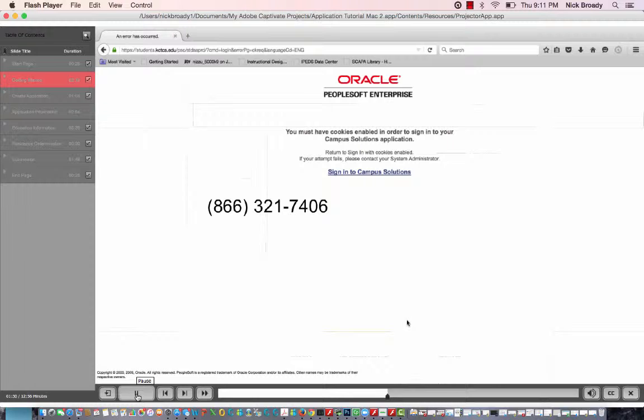Do not click on Sign In to Campus Solutions if you are a first-time applicant. You will not have login credentials for the Campus Solutions. To continue to the application process, click on the back arrow on the top left of the browser.